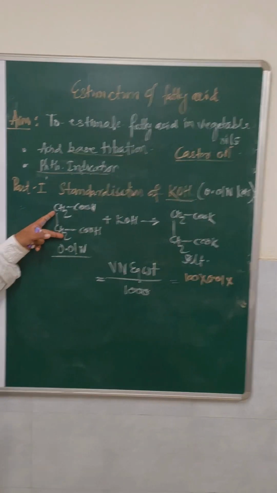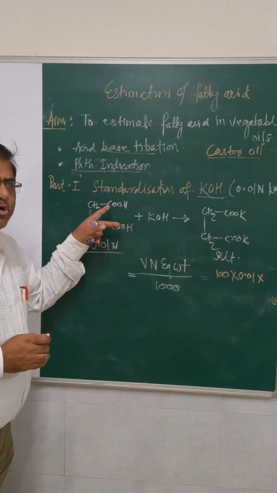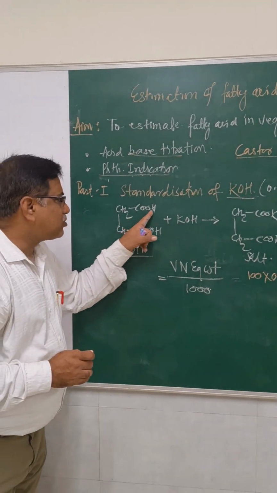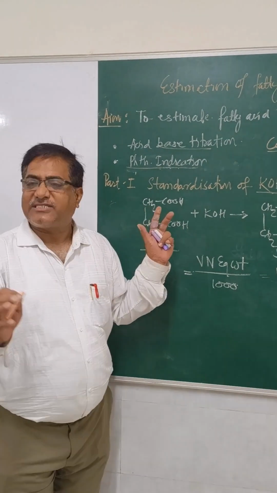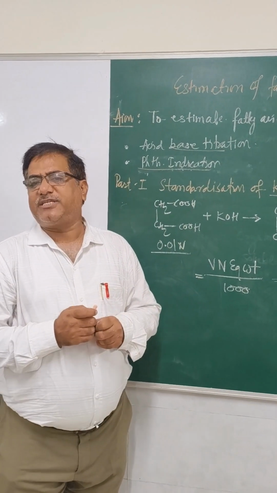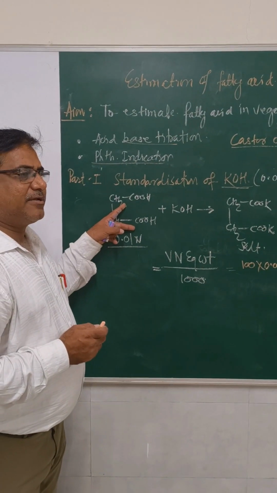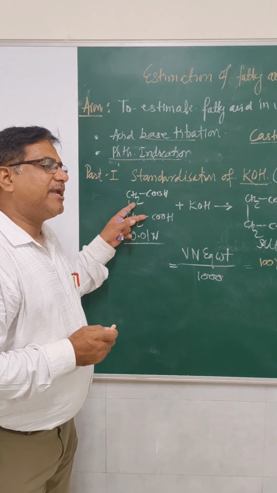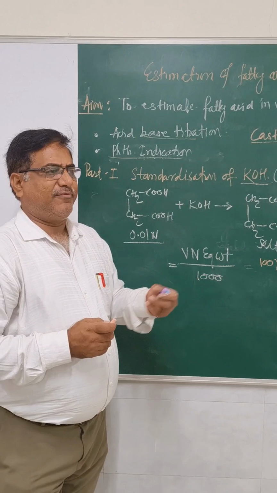What is equivalent weight? First we have to calculate the molecular weight, because it is a dibasic acid. Dibasic means there are two carboxylic acids. Monobasic acid का example है acetic acid, is a monobasic acid. Dibasic means there are two replaceable protons present here. So we will get a molecular weight. Molecular weight divided by its valency, you will get divided by 2. You will get the equivalent weight.